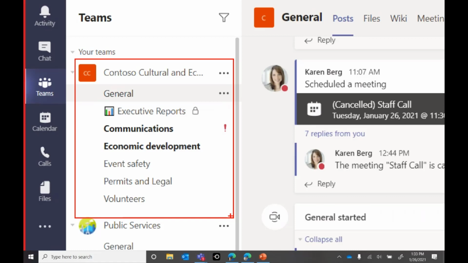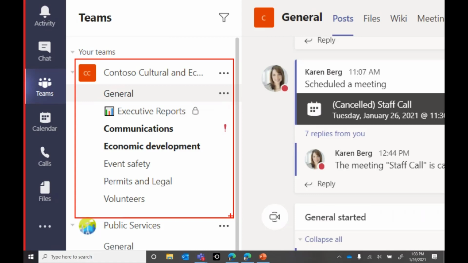Likewise, we want to make sure that we have an option to bring our team's experience into the channel area so that all the artifacts that are a part of that meeting event are neatly housed in their respective channels. So it's not really about the experience of the meeting, it's more about where that meeting lives and where you can find it before and after the meeting event. So let's take a closer look.